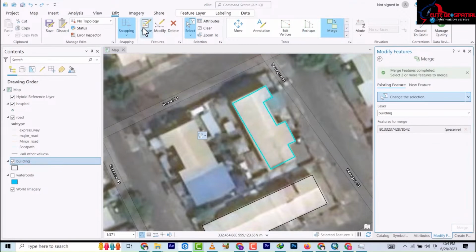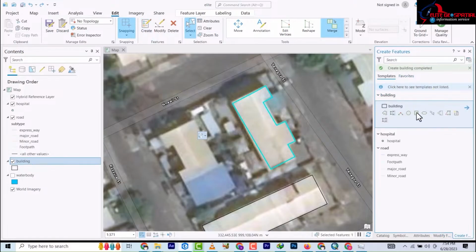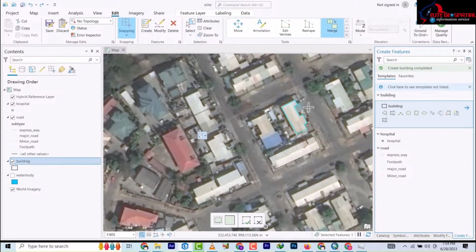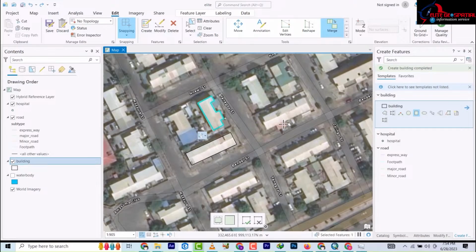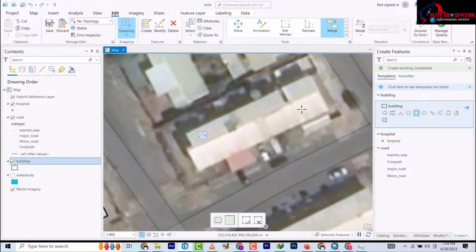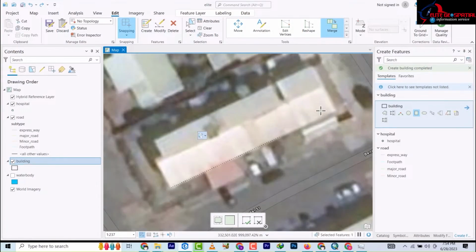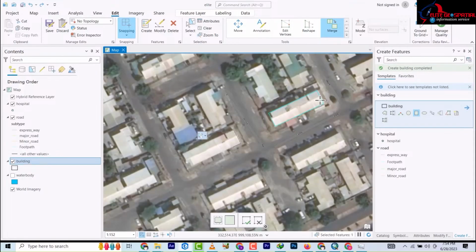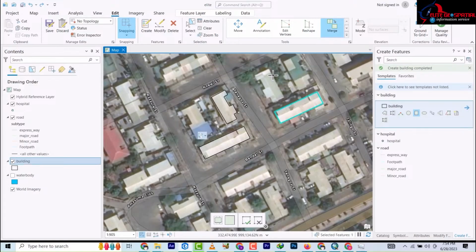All right, so we go back to our create future tool and we select the rectangle tool again. Let's say we just want to consider the rectangle part of each of these buildings.